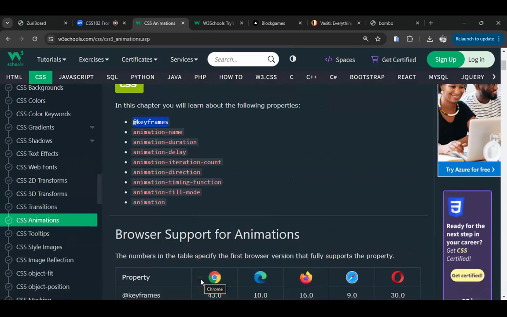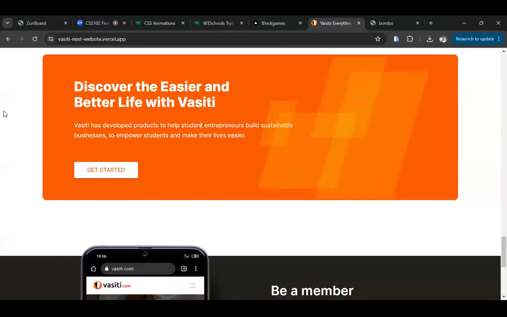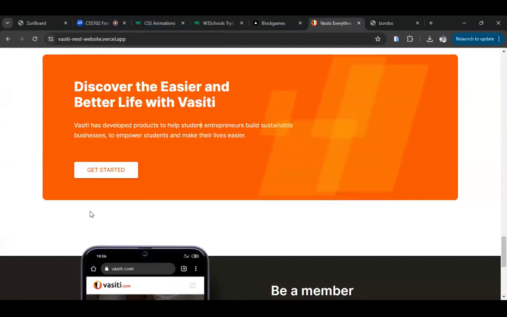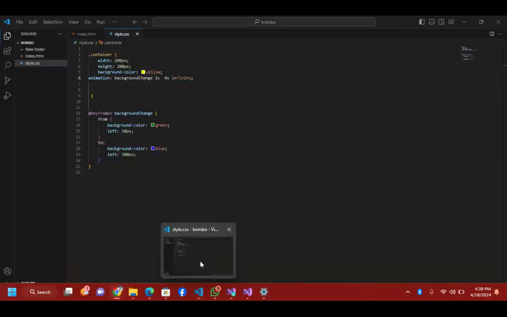Let's say we want to make our element go like this, come back, go like this, come back. Just the way this one is actually moving this way, but now we want to make it move differently. So what we need to do at that point, let me go back to my code. There's something called animation direction.